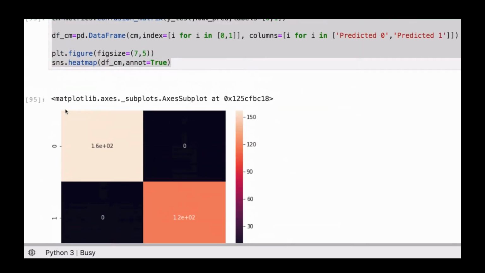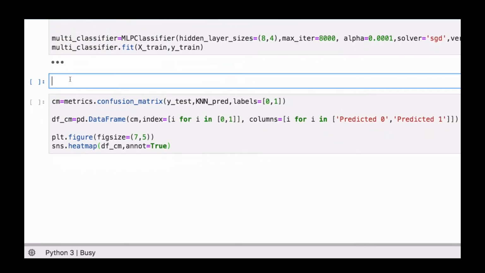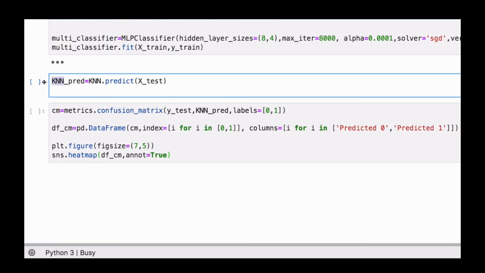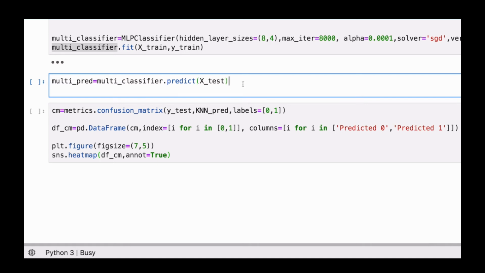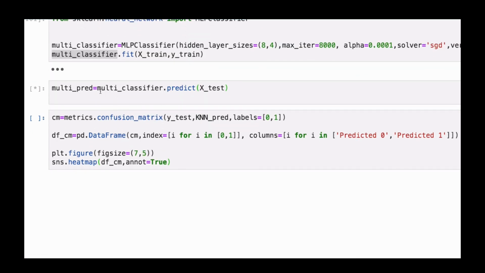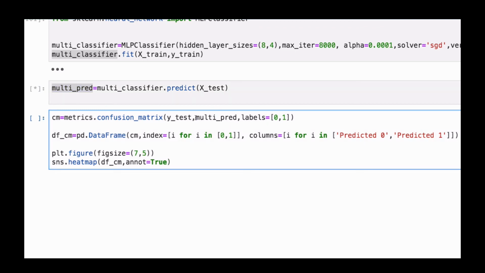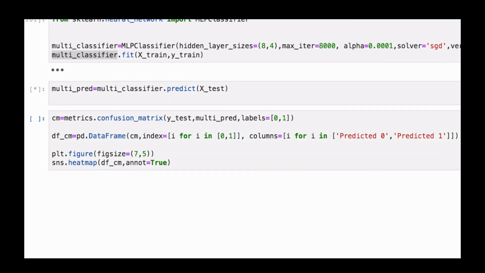We're going to do the same thing as we did over here. This becomes multi predictions, and this becomes the multi-classifier. Let me run that. After that, I'm going to use this so that I can draw the confusion matrix, and that is all we need. Let me run that again and run this.